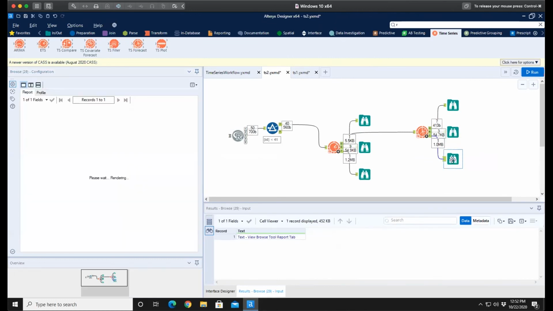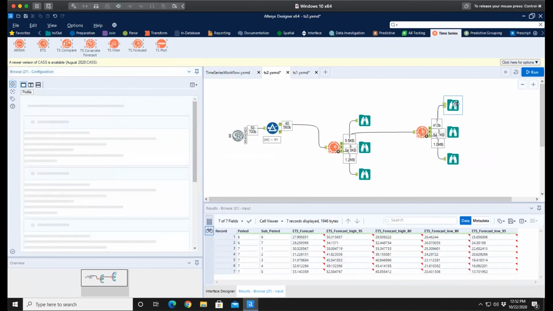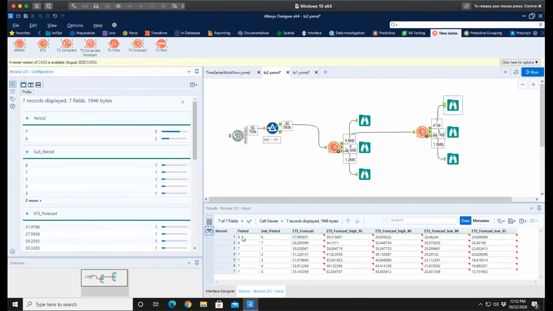That was the plot before, but sorry, that's not what I want. Here's what I want. That's looking at basically the next 7 days. There's the forecast with a 95% upper and lower, and then the 80% upper and lower. Which is helpful, so it can help you make decisions about what to do later on. But that's generally how you identify seasonality with the tools that we have available here.